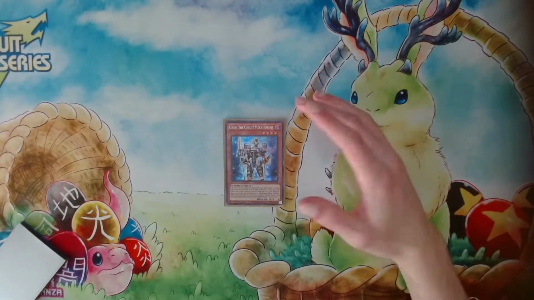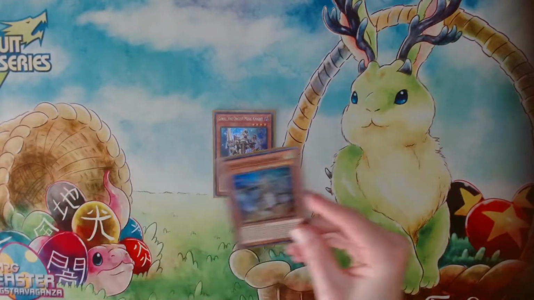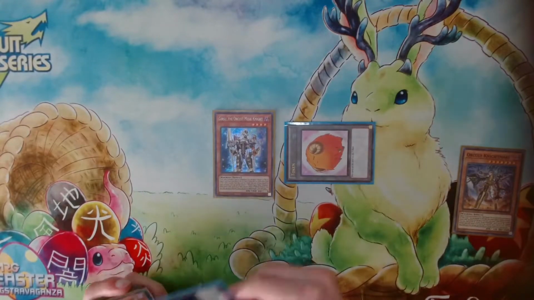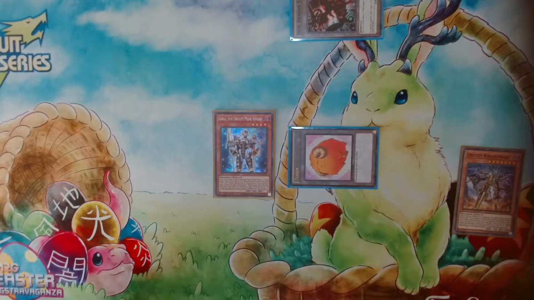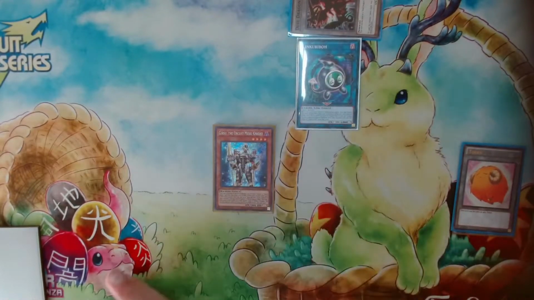It's just one Girsu, and we're going to normal summon it. We're going to use its effect on summon to send the Knightmare to the grave. Now we're going to use its effect to pass out some tokens. So we're going to give one to us and one to our opponent. Next, we can link off our own token or link Kuriboh.